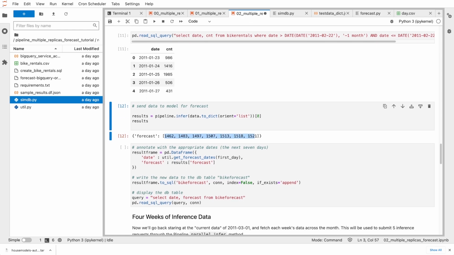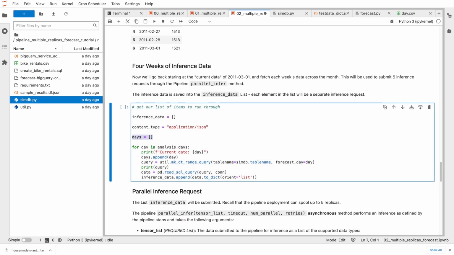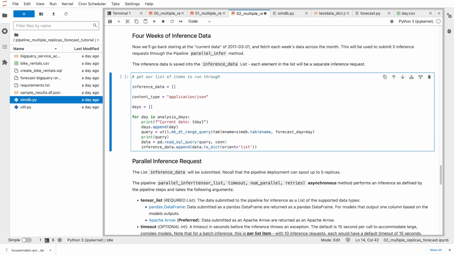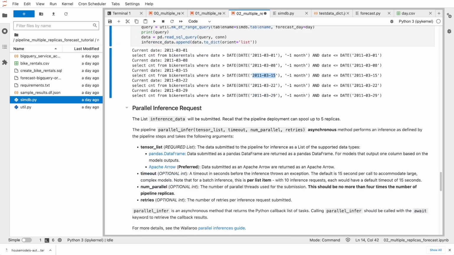Interesting, but let's try to plan ahead for an entire month. We'll make a series of SQL queries starting with the 1st of March, then segmenting every week from there. So we'll have an array with 5 weeks worth of data. We could run it through our Wallaroo pipeline one at a time. Let's assume we're not just talking about a little bit of data. What if this data was huge and each list element was multiple gigabytes in size? We don't want to throw all that across the wire and wait forever as each element is checked out.